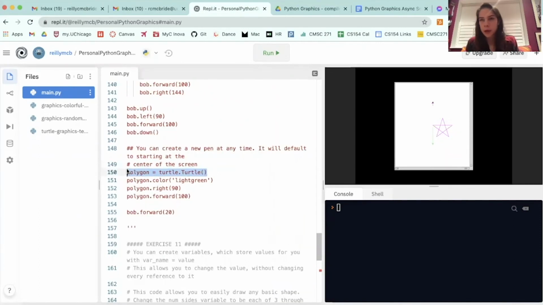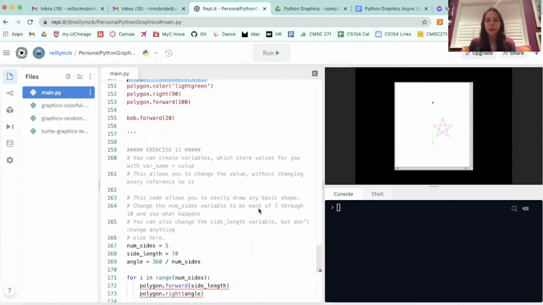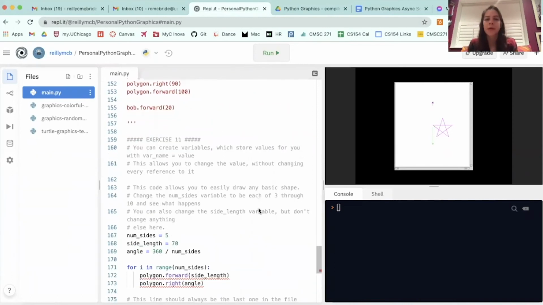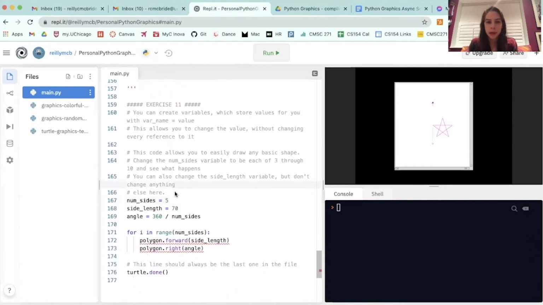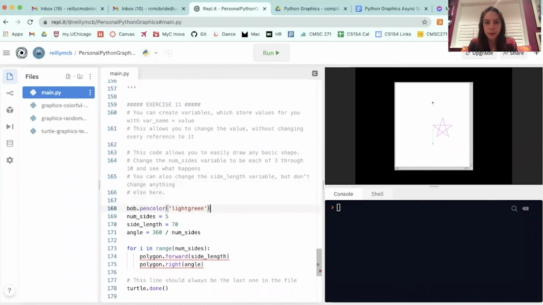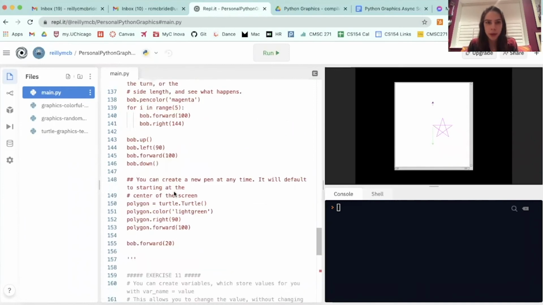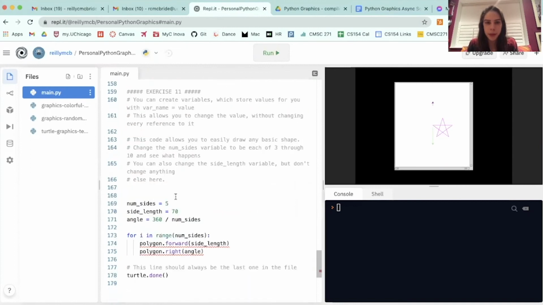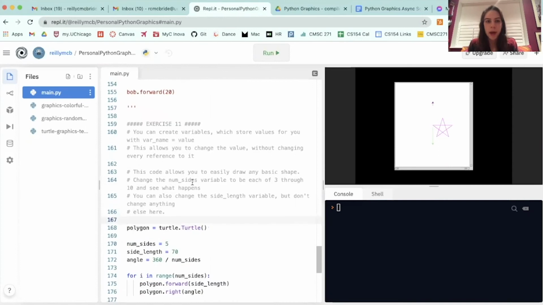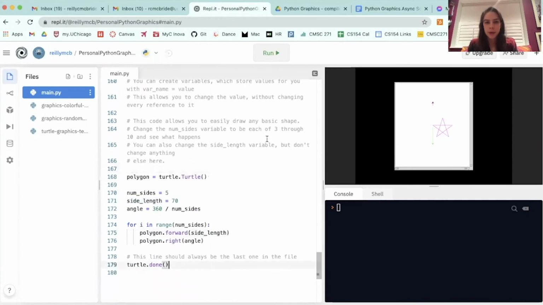To get into what exactly variables are, we're going to start with a use case for why we even have variables. So this code here is referencing Polygon, and I had commented out my first creation of Polygon. Oops, that's the wrong line of code. So let me just bring that back in here. And now that error will go away. So let's just run this and see what happens.